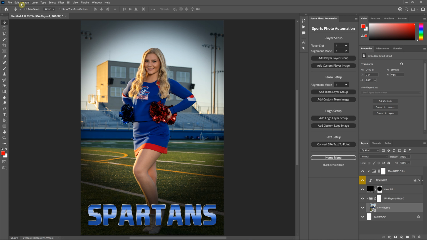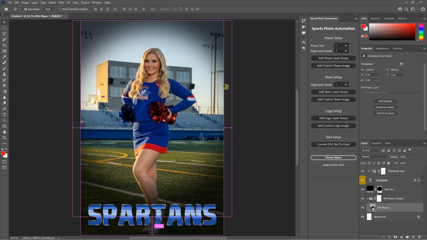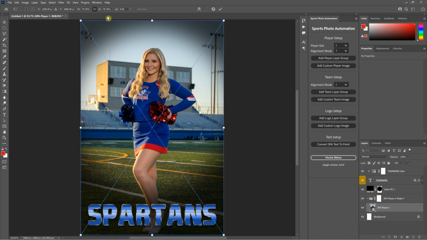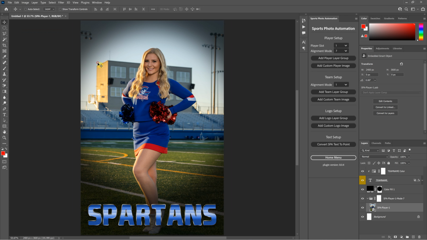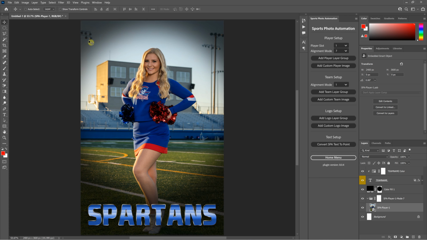And if you look at the document, it's a different size. It's 2400 by 3600 pixels. It's also a 3:2 aspect ratio. But what it's done, if I hit Control T here, you can see that it scaled the image to 75.76%, and the image matches the edges of the document perfectly. So it's done that math for us. And you see if we move the image around, you can see that the edges of this image are right at the edges of the document. So that works perfectly as long as the aspect ratios match.